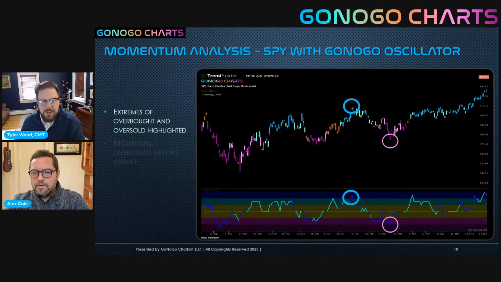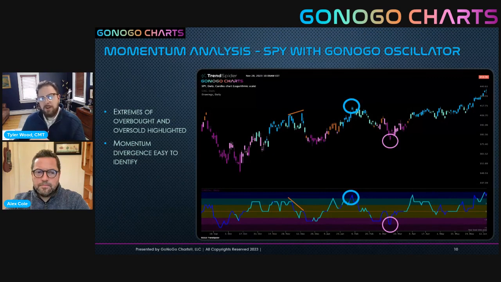We also can use this in the traditional way of identifying divergences, right? So here's a bearish divergence where price made a new high and the oscillator made a new low. In fact, it broke below our neutral, our absolute zero line into negative territory, came back to retest and was rejected lower. So the GoNoGo oscillator is going to simplify what we are seeing on our chart by not looking at many, many oscillator panels, but we're still going to be able to capture that information, that weight of the evidence, if you will, and incorporate that into a single oscillator.